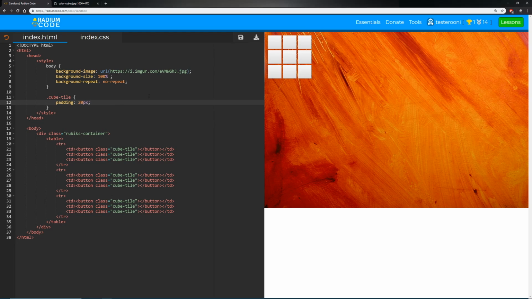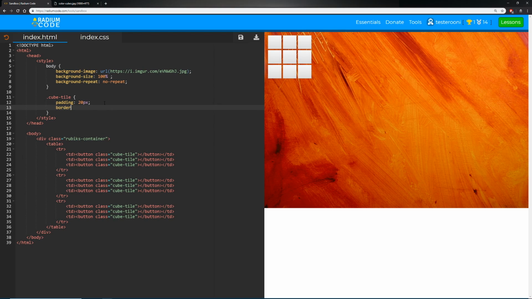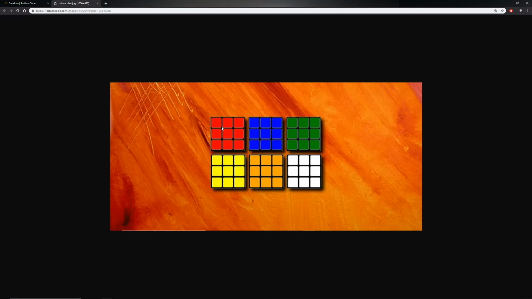Let's go ahead and add a border around all of our buttons. It's going to make it a little bit easier to see on the background, and it will space it out a little bit better. So now that we have our padding, let's go ahead and set the border. I'm going to set it to be 1 pixel, solid and gray. If you look over here, you can see that thin little gray outline. It's going to basically just help it stand out from the black background when we set that to be.